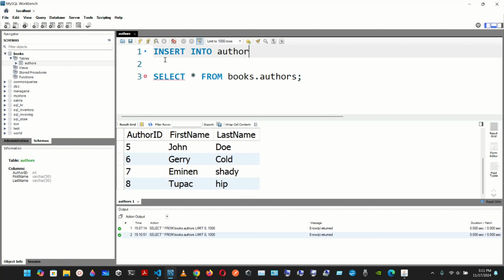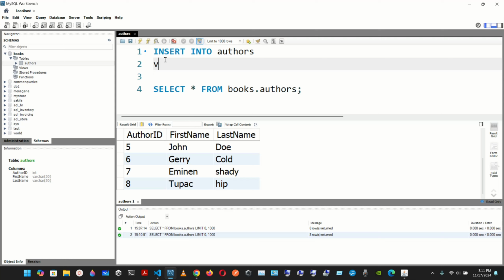So it's gonna be authors, and we're gonna insert the ID. We're gonna have values, and we are gonna have the ID. Well, not the one, it should be 9, and we are gonna have first name and last name.